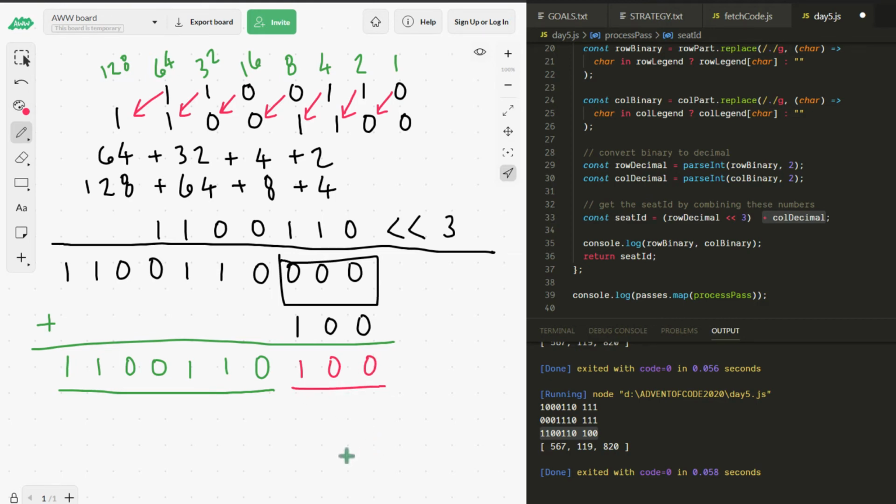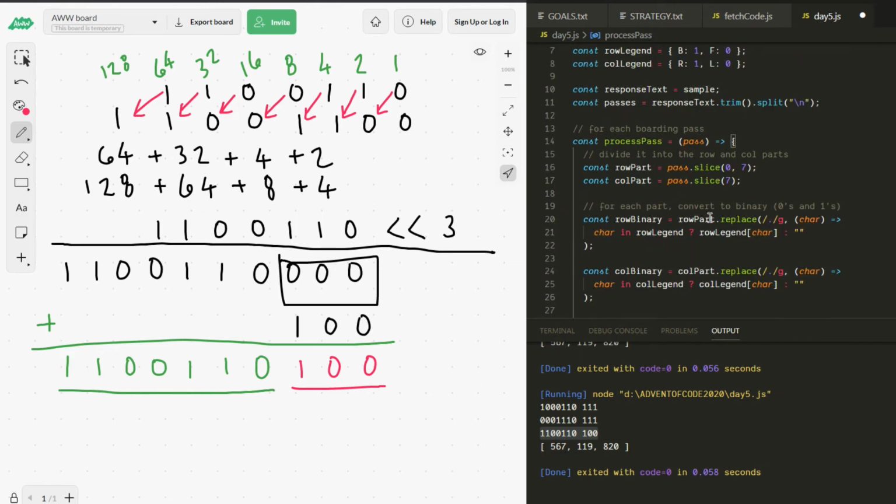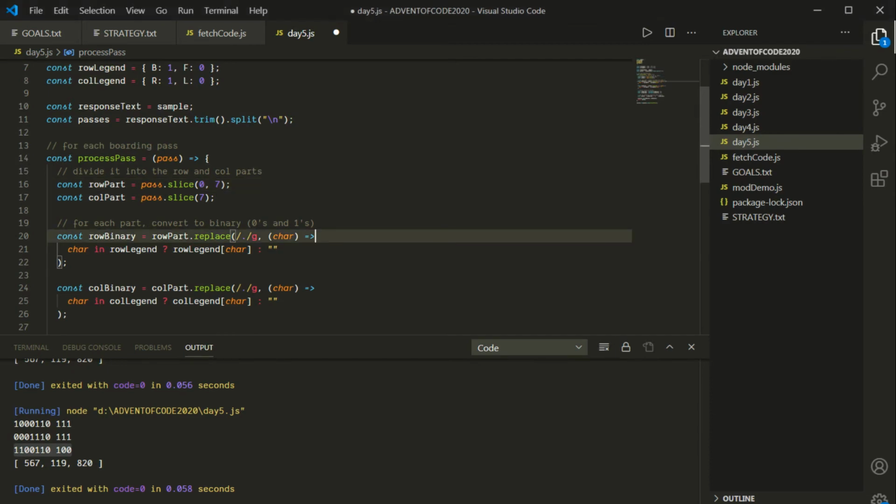So basically, all I'm trying to say is, think about what we did here, okay? We started this problem by splitting up the row part and the column part. Then we converted each of those to binary. Then we manipulated those binary numbers to put them back together in the exact configuration that they came in. So this is how it started, this is what we started with over here. So basically, all I'm trying to say is that there's probably a way we could do this without dividing it into row and column parts, okay? So let's go back to our full IDE and we'll talk about how we can do that.